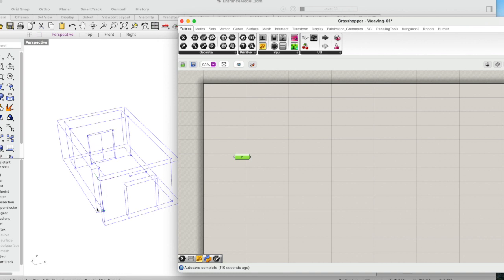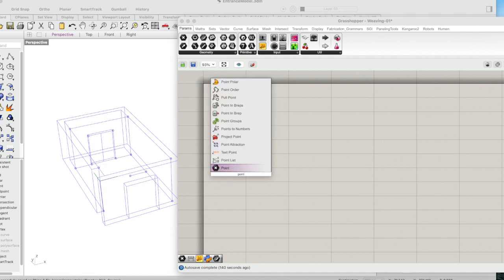Let's define the boundaries where this column could be created. So I have here the first point, and I don't want to go over here, so let's define maybe the middle point of this left-hand side wall.